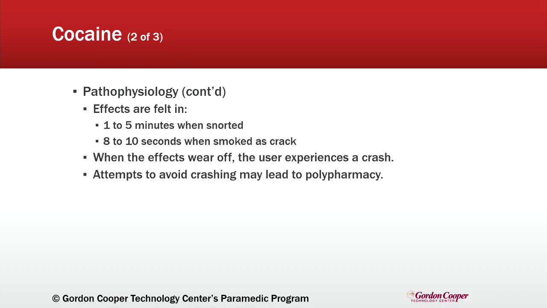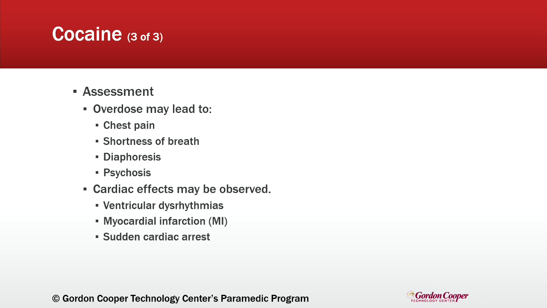Individuals with heroin dependence may use cocaine to actually relieve withdrawal from the heroin. So some of those symptoms, they may use cocaine to bypass those. So signs and symptoms of cocaine use can include chest pain, which is often associated with a myocardial ischemia or infarction, and it very well may be a cardiac event that's going on. Shortness of breath may be caused by pulmonary edema or myocardial infarction or direct toxic effects to the lungs.